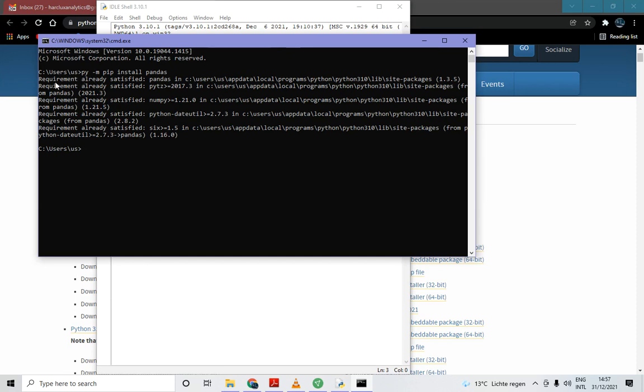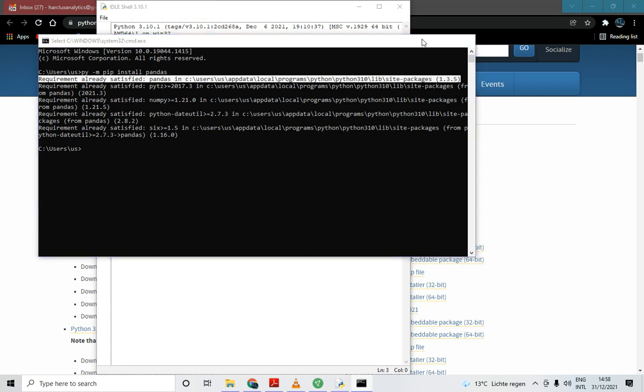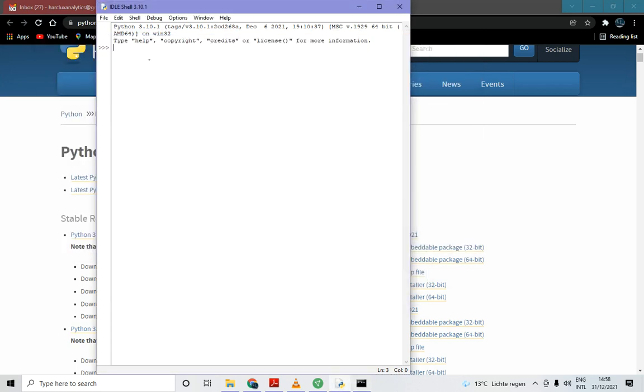But in my case, you can see there is this file path, I already have pandas in my machine, in my program already, so there's no need of installing it again. In your case, this is how you can install pandas. So after installing that, the next step is to move to Python and do a data frame.